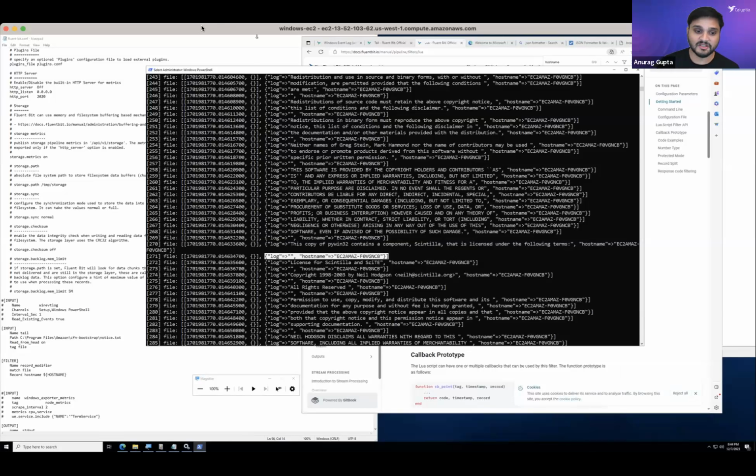Okay, so maybe just in summary, I know we've been going here for a while, but what we've done, we've installed Fluent Bit onto a Windows server. We ran and collected Windows Event Logs. We collected some Windows files, some regular text files. We did some small enrichment on top of those files, like with hostname as an example. We also then collected Windows metrics.